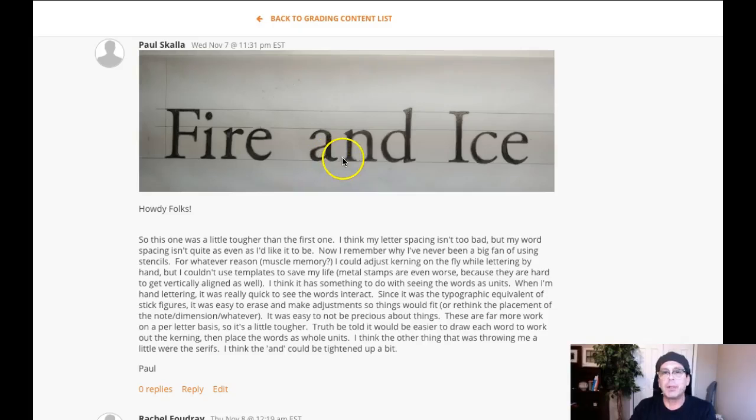Now, just by way of review, what's it called, Paul, when these touch? When your serifs touch, it's called a ligature. And it's okay to establish ligatures in display type, headline type, but it's not so good to establish ligatures in body copy.